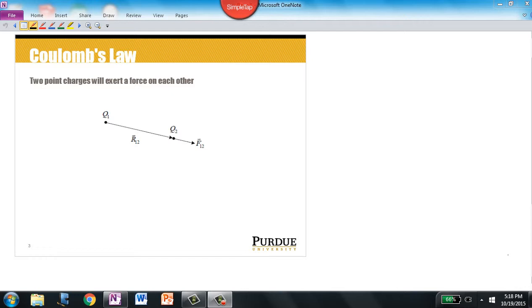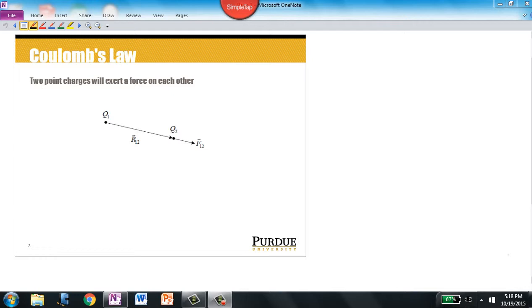And through a lot of clever experimentation, it was eventually determined that if we look closely enough at a subatomic level, all matter is composed of what we now know are these tiny particles called electrons and protons. And there's neutrons in there too, but we're not concerned about those because they don't carry charge. They're neutral. So anyway, these electrons and protons, these charge-carrying particles that make up a ball of matter, they always are exerting forces on one another.